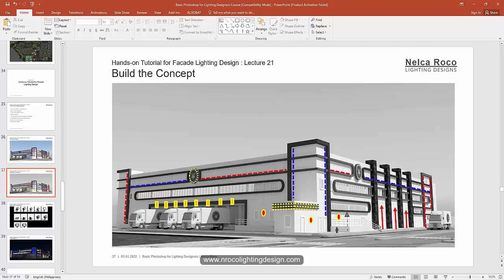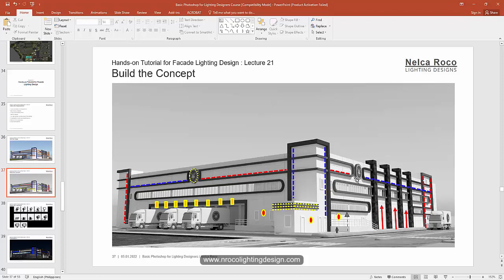Why did I not put the uplights on the columns themselves, in front of the columns? Because these columns are black materials. Even if you use high powered uplights, it will not create a good lighting effect because the surface is black. It will only absorb the light, so it will be nothing. So it's better to highlight the space in between the columns rather than the columns themselves.